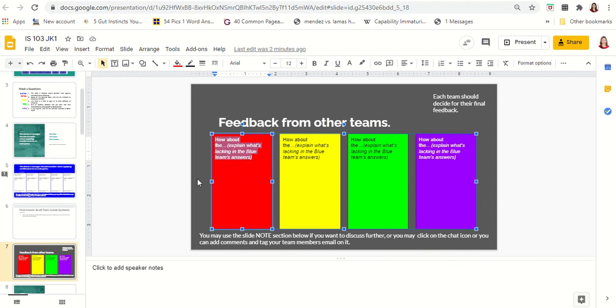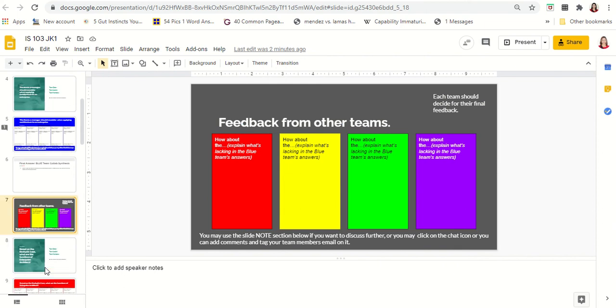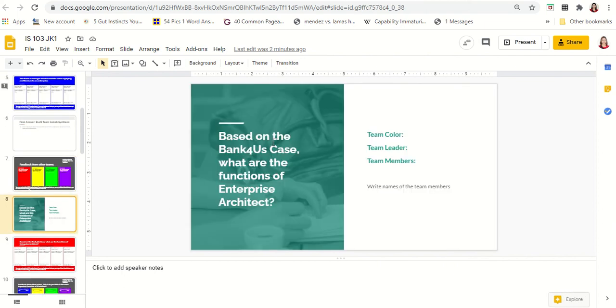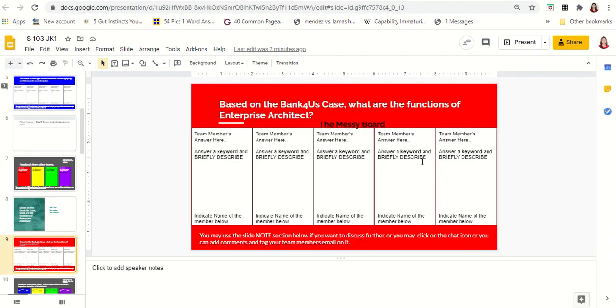It's that easy. Okay, for question number 2, let's proceed. Based on the bank case, what is the function of the enterprise architect? Based on that case, the enterprise architect here is Ian Miller. This is the question for the red team. Same messy board.